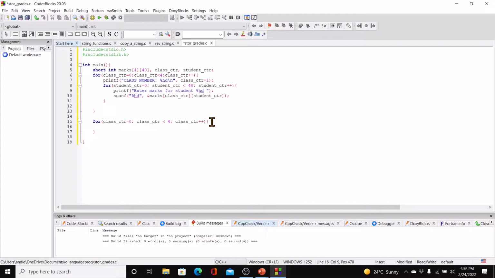And then within this loop, we can again print the class number, with a \n, comma, class counter plus 1, right?